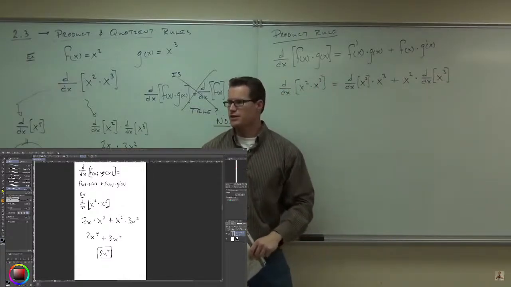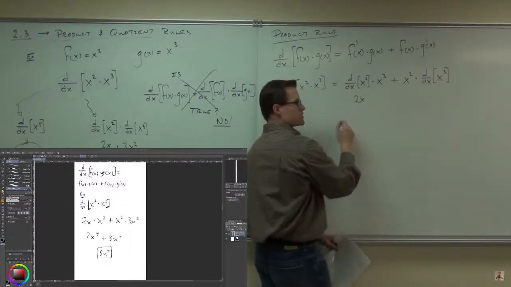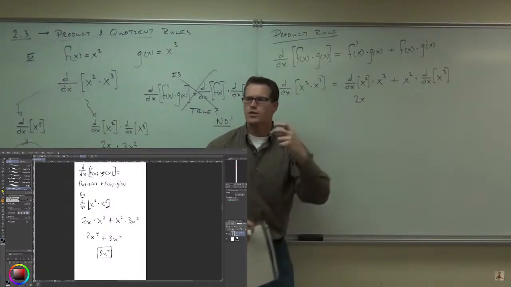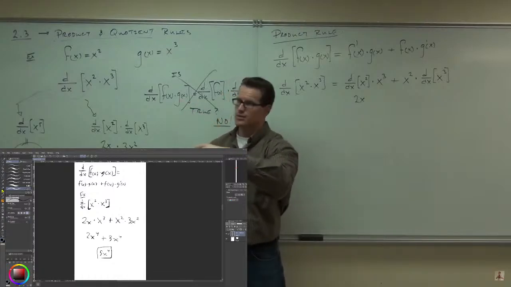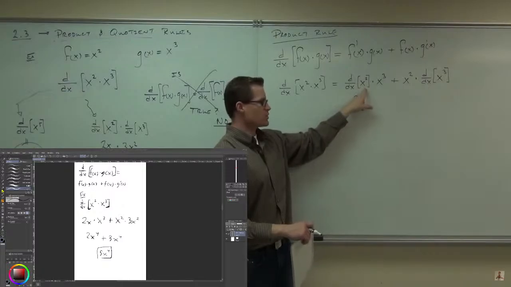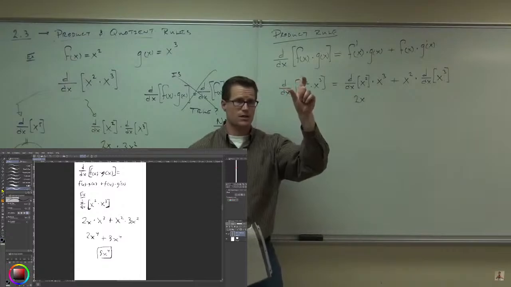What's the derivative of x squared? So this becomes 2x. Oh, ladies and gentlemen, do I need to take the derivative of x cubed in this case right here? Nope. You follow the ddx. That's why I like the ddx. It says this is what you're taking the derivative of. That's why we're going to write it like that in this class. It says take the derivative of this one, but don't take the derivative of this one. You're only taking the derivative of whatever's inside your brackets there. Do you see it? That's why we use that.